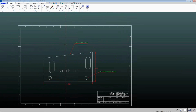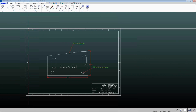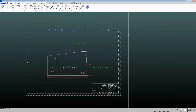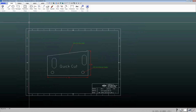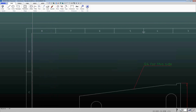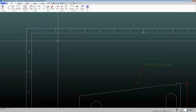All right, let's take a look at this one first. So sometimes you might get a file from a customer, and it's got things like borders and dimensions and things like that. Of course, if you want to clean it up, you can just go through and select and delete things. And again, for those of you who haven't worked with CAD before, the selection of items works like this. So if I want to select, for example, this number 8 here, if I left click up here and I drag a box and I left click down here, it's only going to select things that are entirely within this box. So in this case, it's only going to select that number 8.